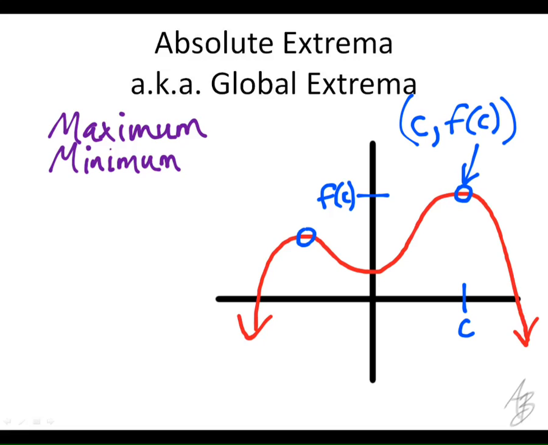Yes. Why can't you just put f of c, since that's the best value? It depends on how the question's asked. Usually we're looking for a point and not just the value. So we use the value to figure out what it is, but then we have to write it as a point. Sometimes it may say what is the absolute maximum value of the function, and then you would just say the f of c part of it. Okay, good question.